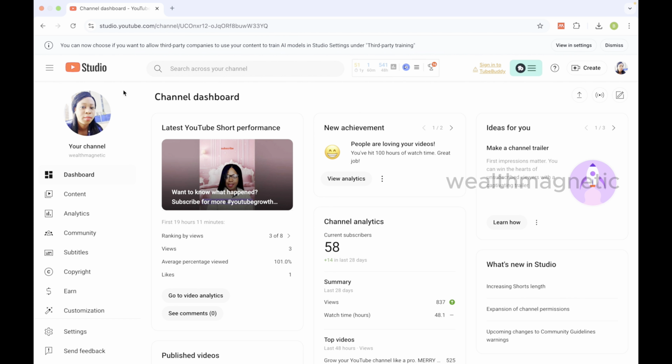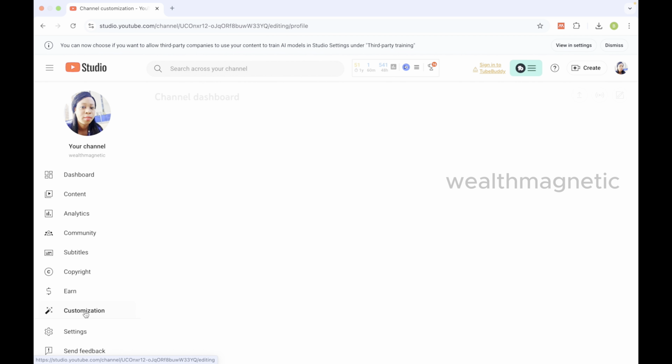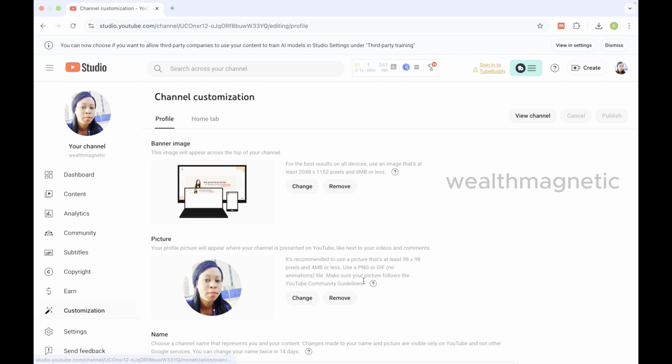The first thing you are going to do when you get here is come to this customization. You click on it. You can see profile, you can see home tab.